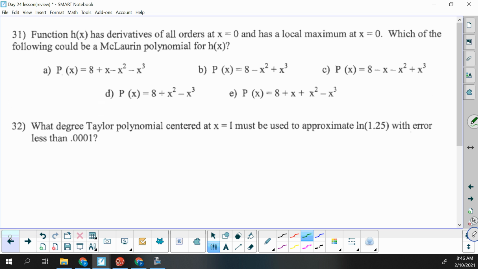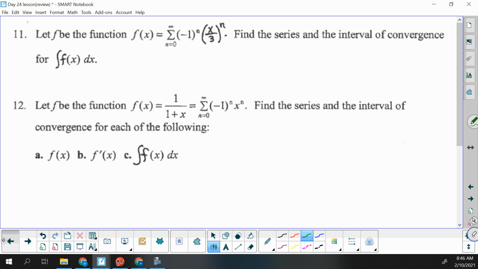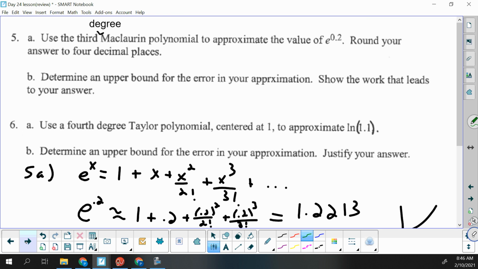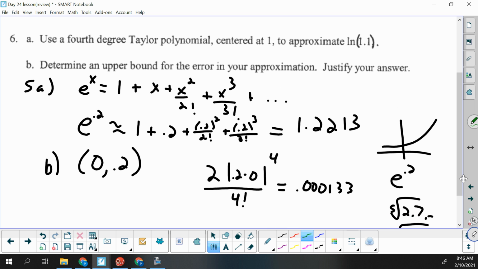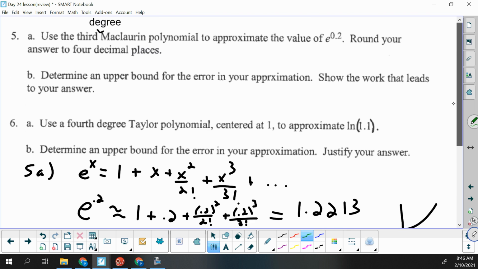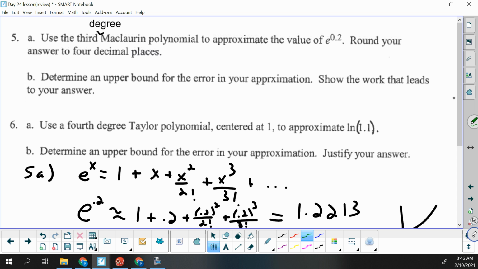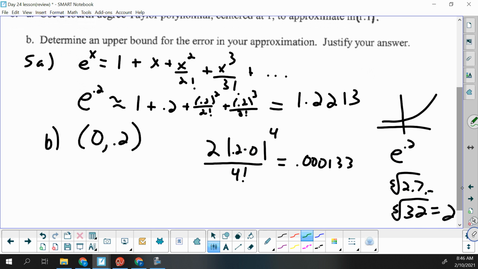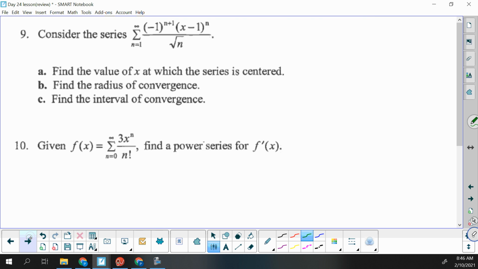Now I should have specified when we did that other one with Lagrange, I think that was number 5. The reason we were considering e to the x there, and that e to the 0.2 was less than something, is that we had third degree. So the fourth derivative of e to the x is still just e to the x. It's kind of a coincidence that we're still looking at e to the x, because really we're looking at the fourth derivative function. It just happened to be e to the x still in this one.